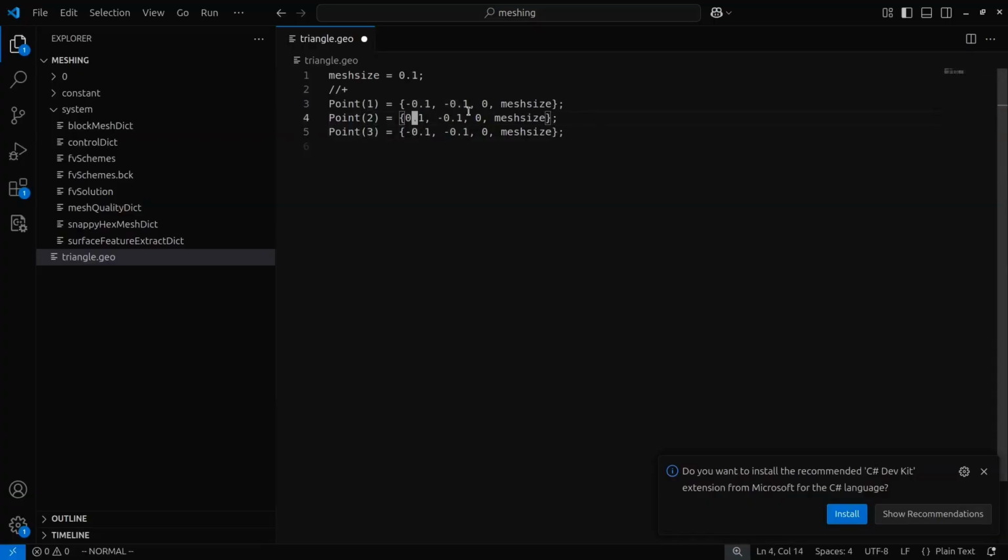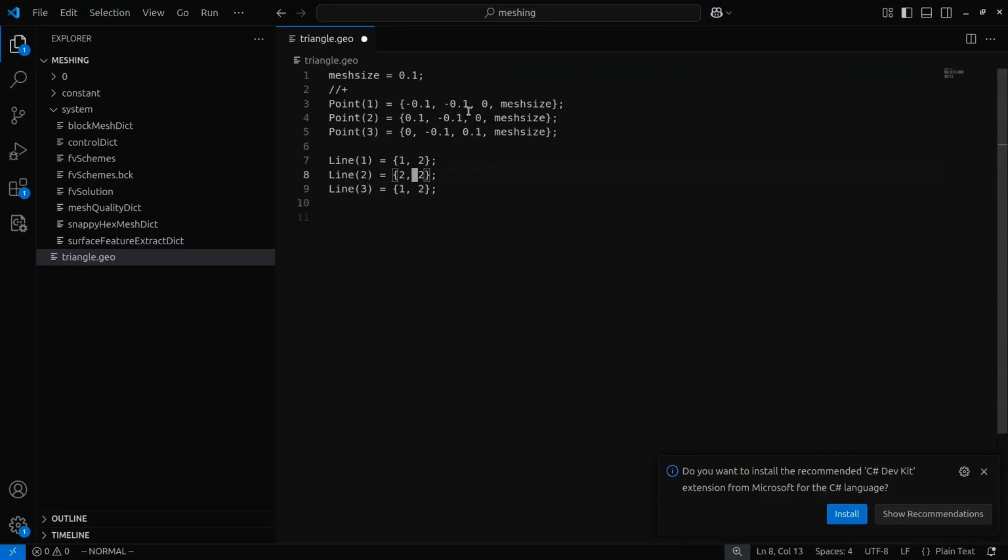The next starts from 0.1 and 0, and the last point is at 0, -0.1, 0.1. In order to connect these points, we can use Line equal to 1, comma 2. This is how you create lines in Gmsh.